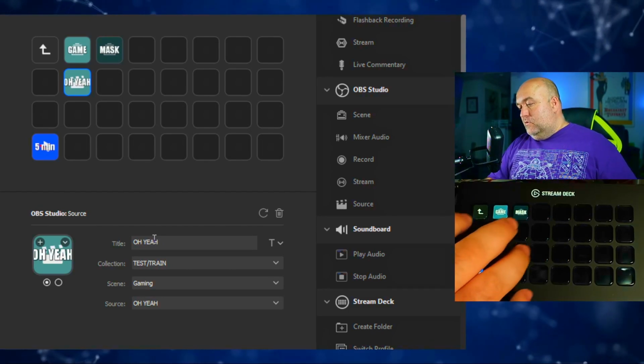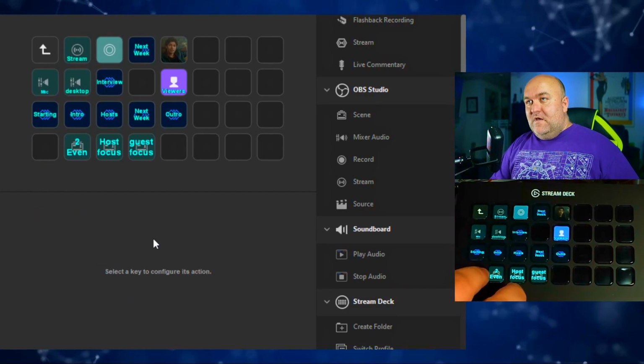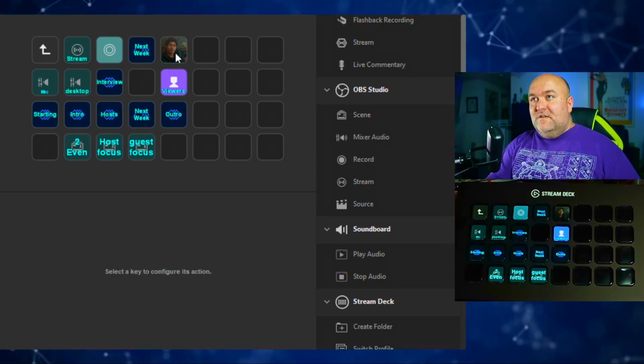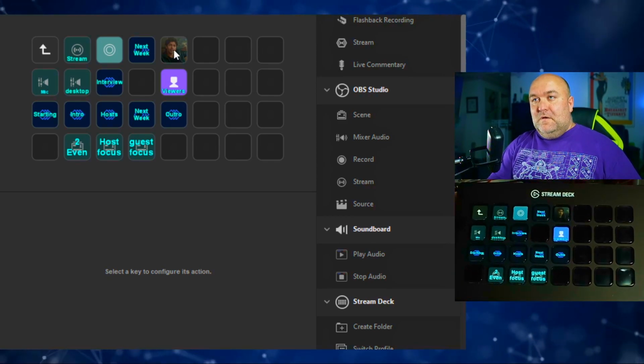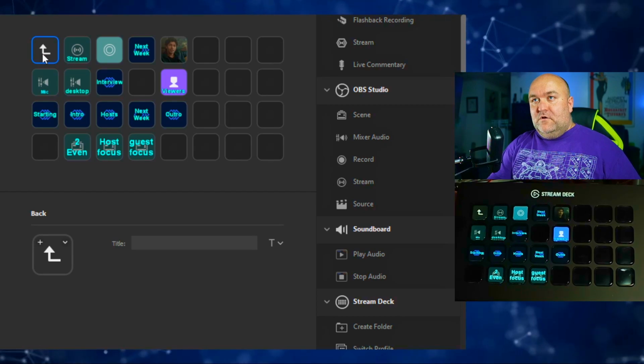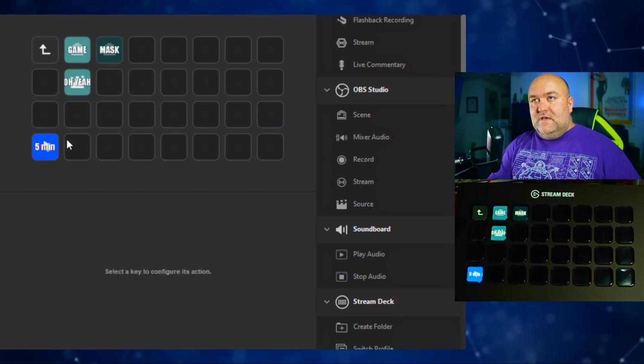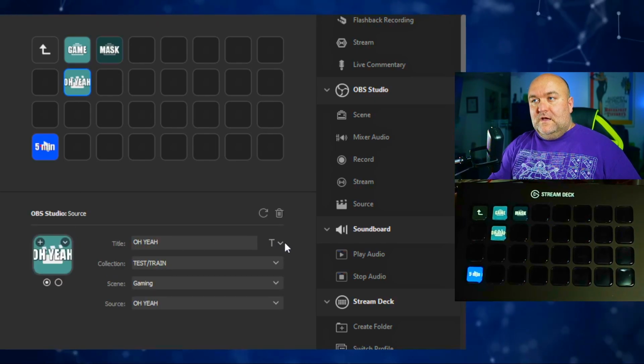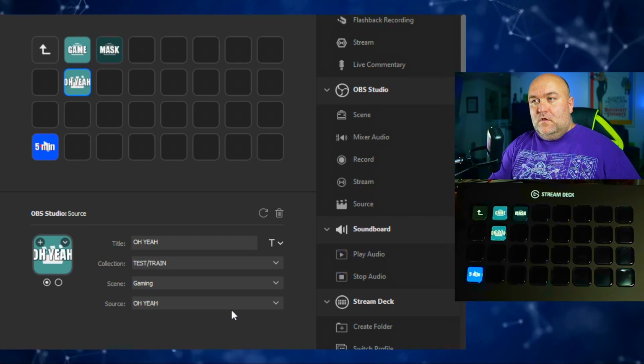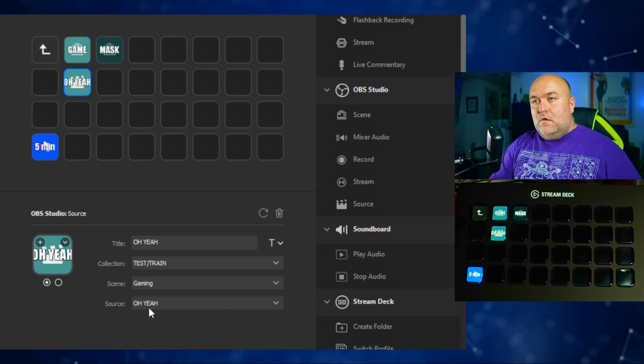I'll actually show you. You can see I actually have a Vincent Chase icon to be my oh yeah for my other stream, but we're not going to deal with that right now. So that's my oh yeah. You can see it's cut off a little bit, so I'm going to actually just shrink it down. Or we can do this as well.